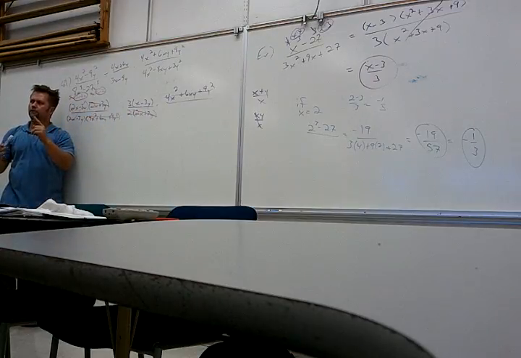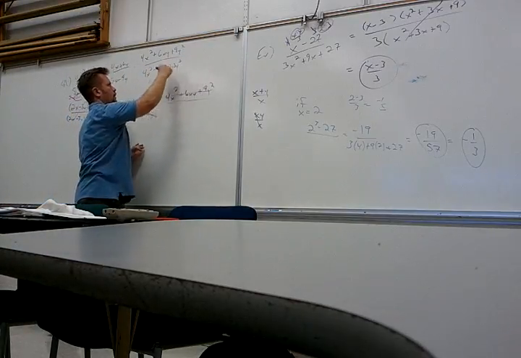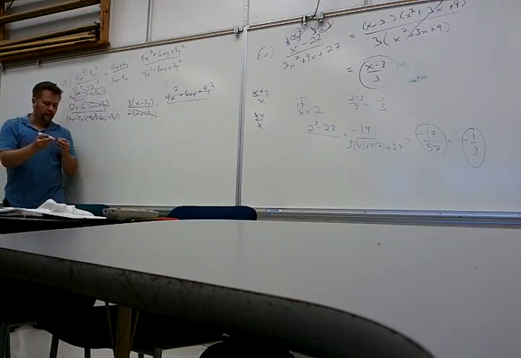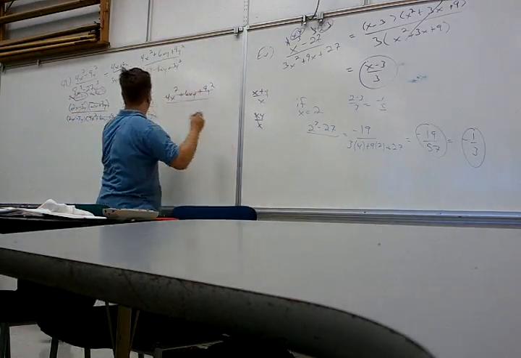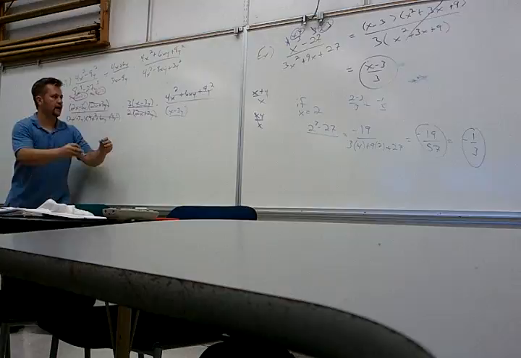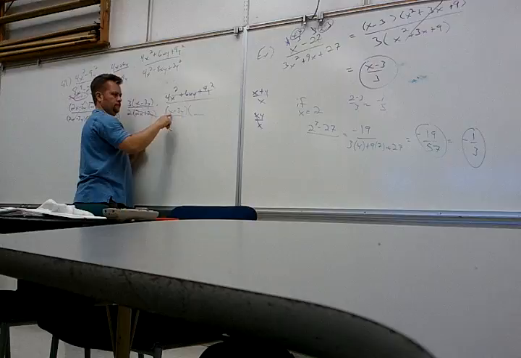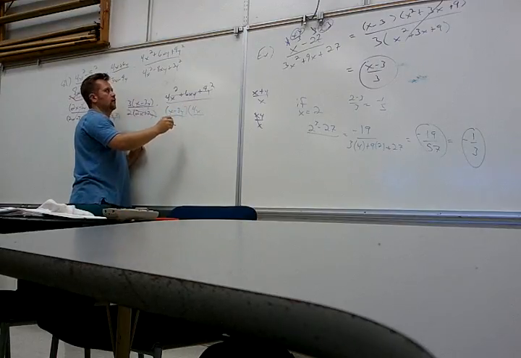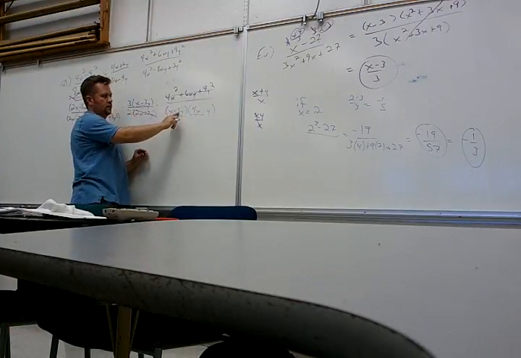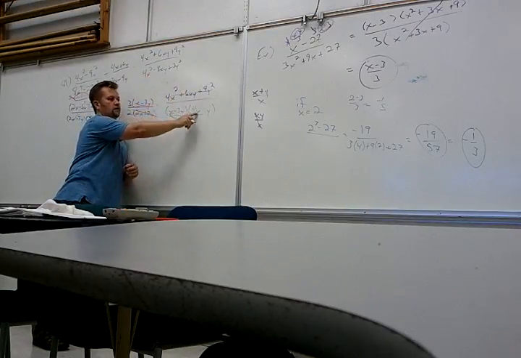If you don't understand what I'm saying right now, don't look at it that way. Just do 4 times 3 is 12, factors that add to 8. Attack it like normal. You don't have to do this. This is a shortcut. So if I know that a factor of this is probably x minus 3y, so that it would cancel, what's got to go here to make 4x squared? Careful. 4x. What's got to go here to make 3y squared? 3y. Because I've already got 3. Do you guys see how I'm getting that? This is already x. So x times 4x is 4x squared. That's why there's a 4x there.